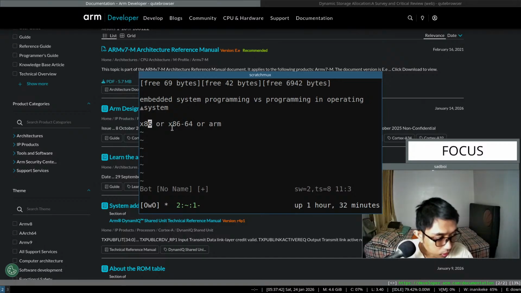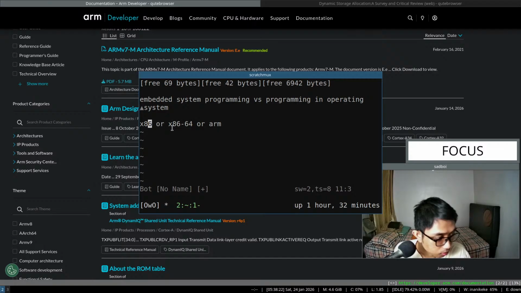Then after that, you can dive into CPU stuff. Oh, okay. CPU stuff equals operating system. Okay. Oh, okay. This is interesting.